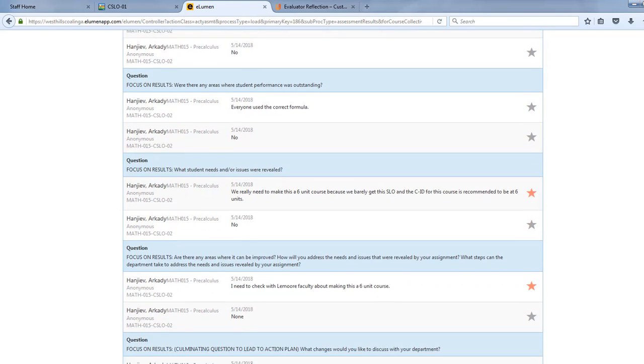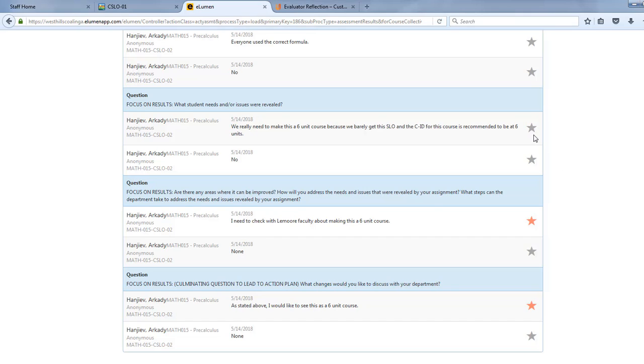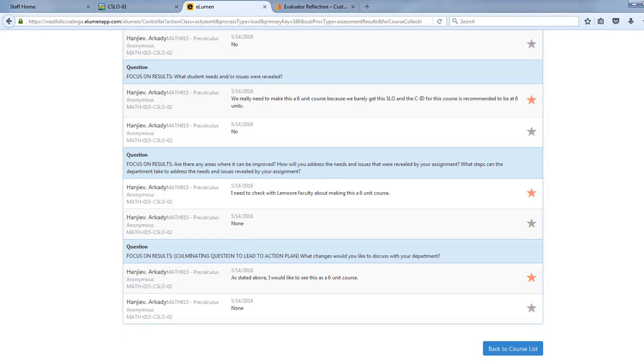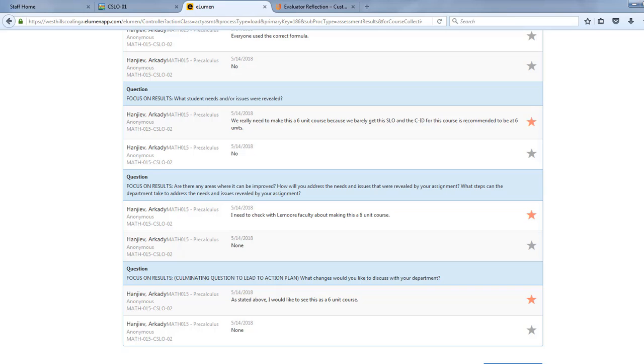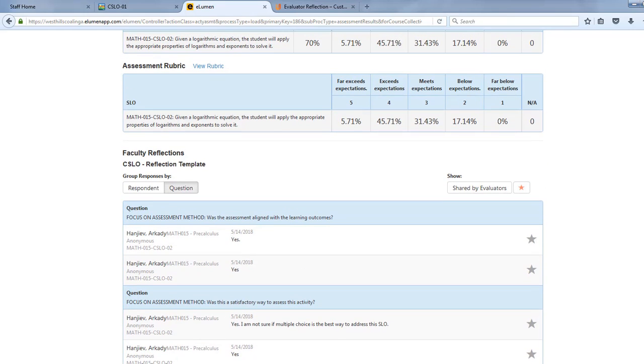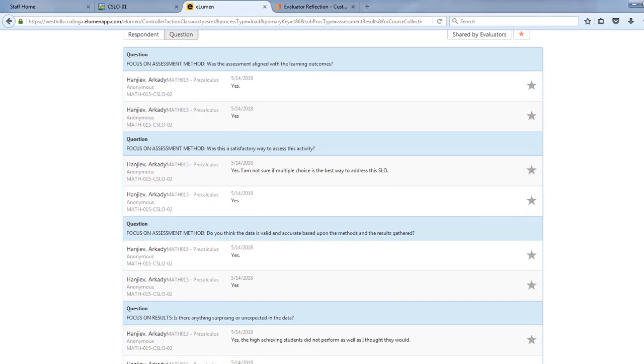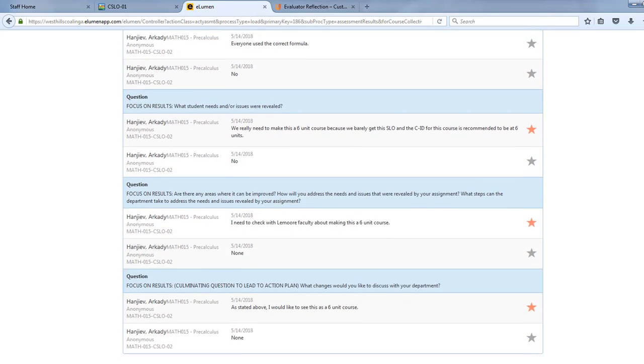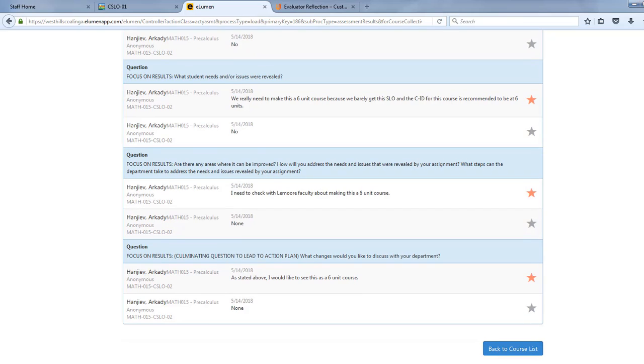So now what are the stars for? These little stars, if you click on it, those are the ones that are going to go on to, even though you can dig back all the way down to the bottom here, but these are almost like the highlighted ones. Those will stick with you. These will go into the program review file. You can use them elsewhere as you build other things. Program review, institutional learning outcomes. So you're not digging to these individual questions like none, but the highlights are saying, yeah, that's important. This should be really considered later on in the review process.